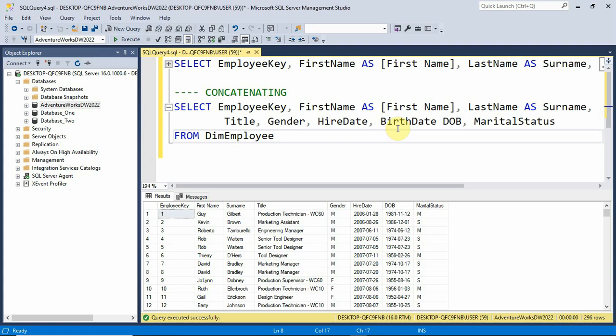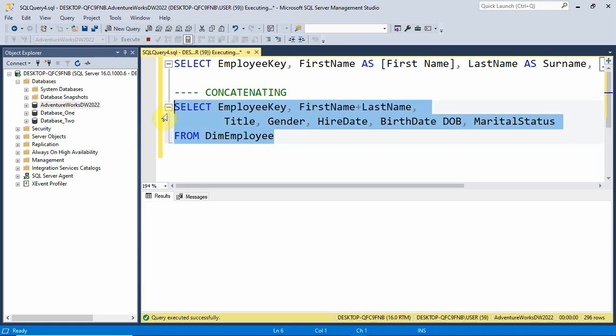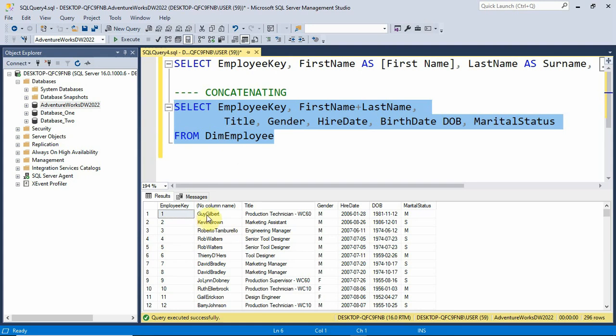So if, for example, I don't want first name and last name to be separate, I want them to be together as full name. I would concatenate. The simple process of concatenating is simply addition, right? For a text variable, it's simply going to concatenate because you're adding them together. So if I do this, you can now see Guy Gilbert, Kevin Brown, and so on and so forth.